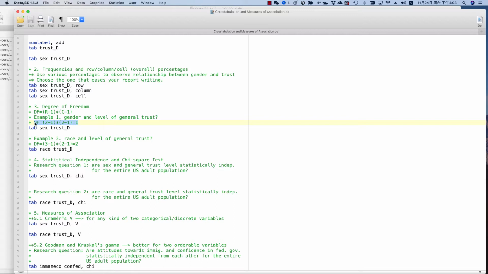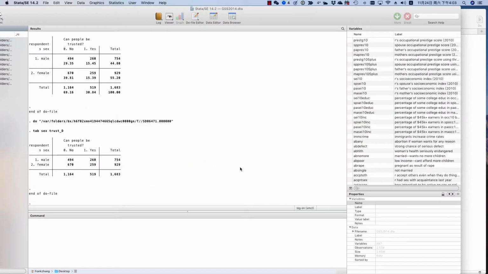So what do you mean by degree of freedom? If we list this cross tabulation one more time, highlight row 50 and 1, you will see a table like this. If we maintain these 4 margins, 2 row margins and 2 column margins, and the total sample size unchanged, and let's get rid of the numbers in the middle of the table. Now, you randomly pick a cell and assign a number to it.